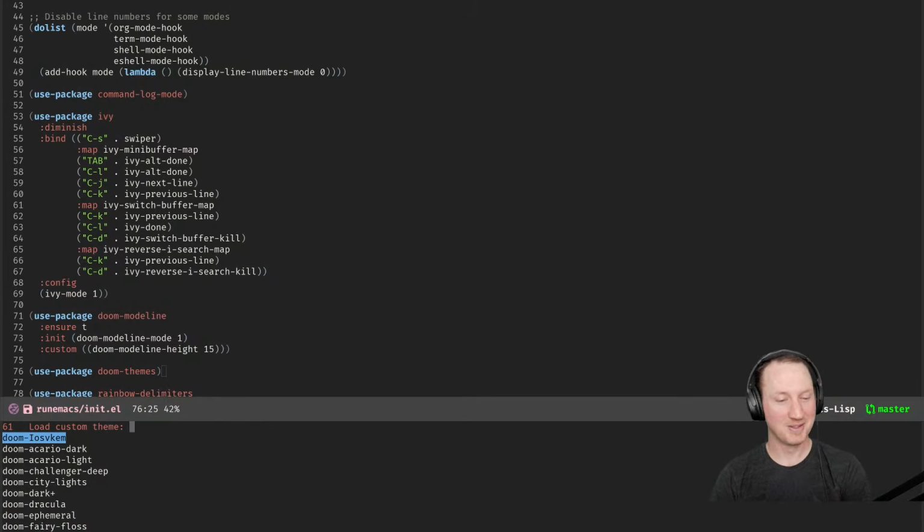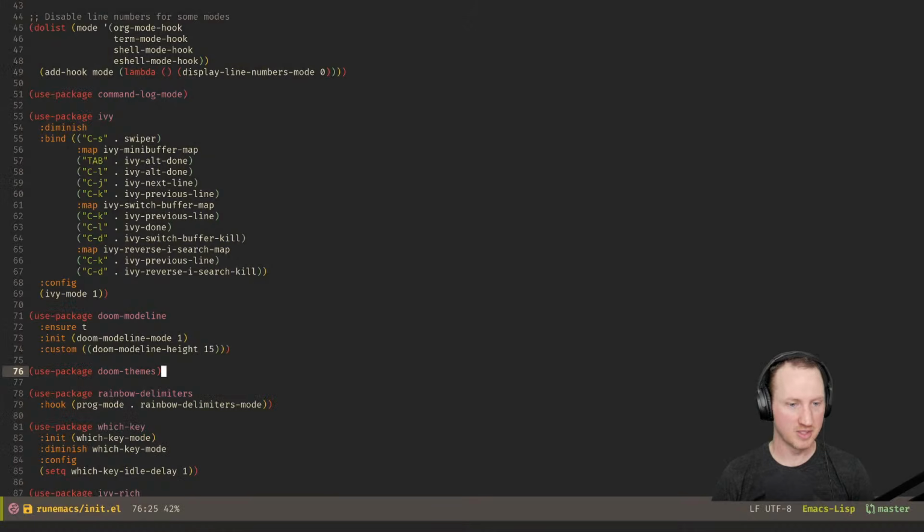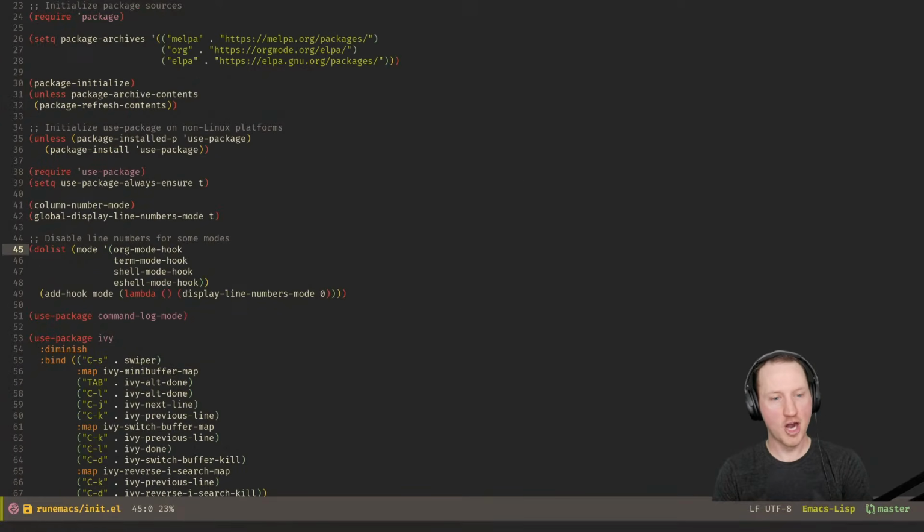Well, let's see. It'd be nice if we had an ability to vote here, because then we would see who likes what. So if we wanted to follow Lean Bravo's suggestion and check out Groovebox, we can select Doom Groovebox from this list. And we see now we have a nice sort of autumny looking theme.